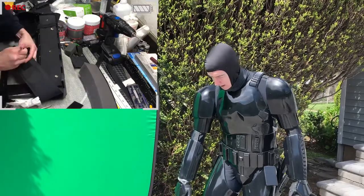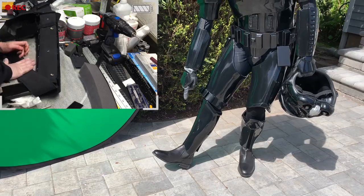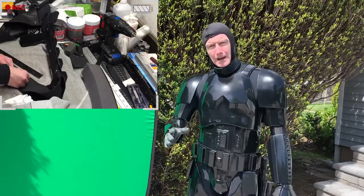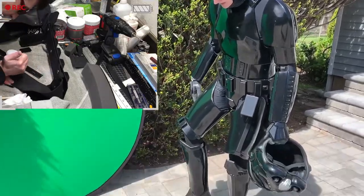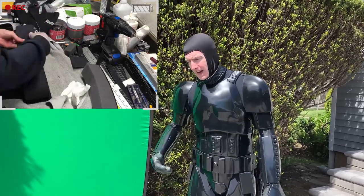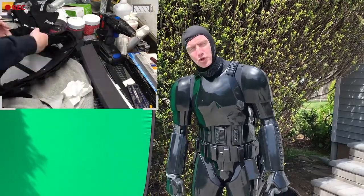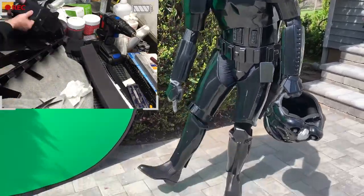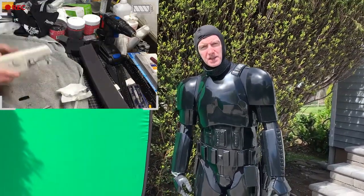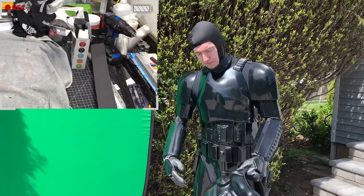I also added Velcro to the very top of the shins, at the tops of the boots, to keep the shins from moving up and down. That is absolutely critical because as you walk in this, the shins tend to move up and down, and sometimes they'll come out of the boot and you can get tripped up. You can fall downstairs. It can be messy. So put some kind of Velcro in the very top of the shin that's connected to the boot. I may come up with a better solution, maybe a snap, but I like the Velcro because you can get it just right and get it to stay in that area.